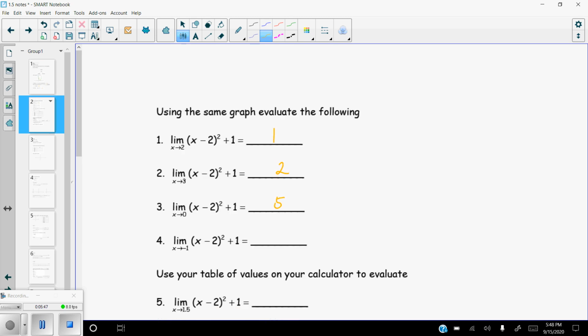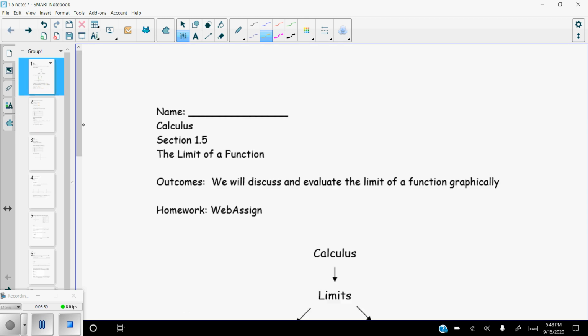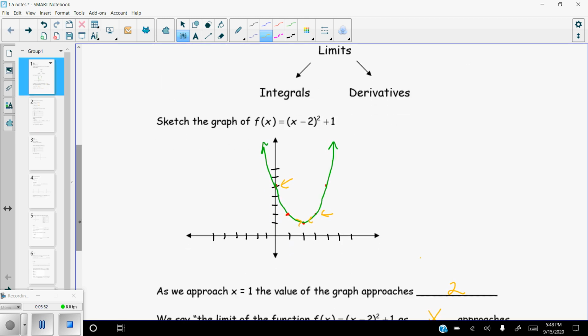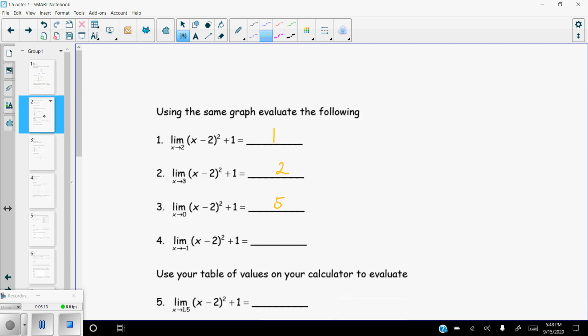Now the one that's a little bit more tricky, as x approaches -1, if we go back to our graph, I didn't really plot that specific point. It's a little bit harder to see. As x approaches -1, you might have already figured out what you're going to do here. You're just going to plug -1 in for x in this case and then see what that value is, and that's going to tell you what this specific limit is. So if I were to plug -1 into my function, -1 minus 2 is -3. When you square that, you get 9, plus 1 more is 10. So the limit there would be 10.